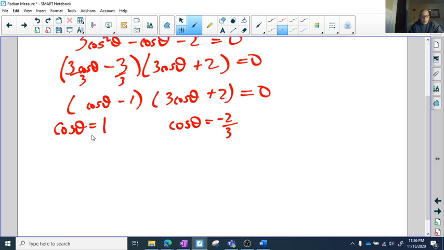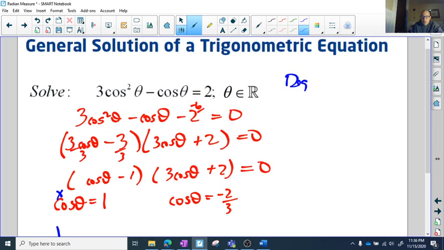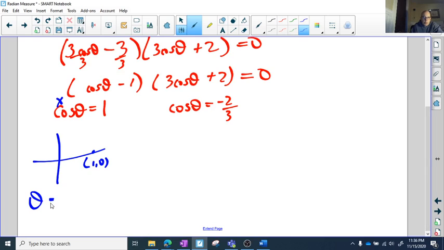This is a unit circle, quadrantal angles, and this one would be a reference angle system. So good practice for both. Cos goes with x. X is only 1 right here. So I'll show you both. Let's say it was degrees first, and then we'll do it in radians after that. It's quite simple. Doesn't matter which one, to be honest with you, as you'll see in a second. Okay, so theta could be 0 if we're in degrees, or it could be 360 degrees, or then you could just keep adding or subtracting 360.